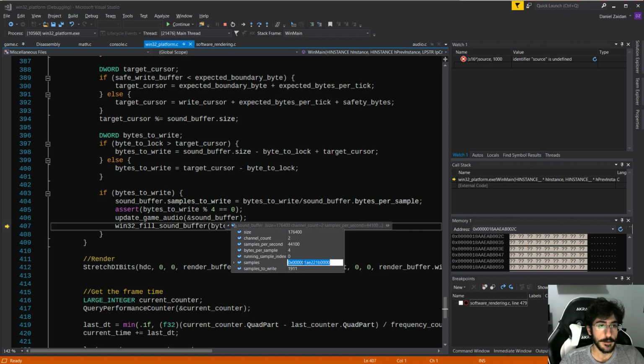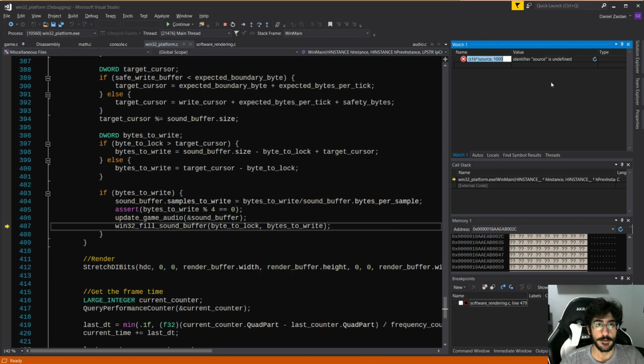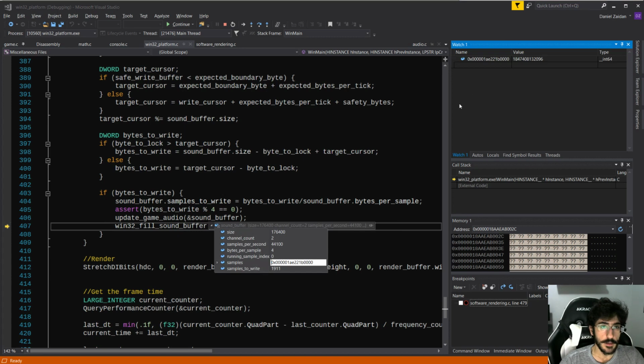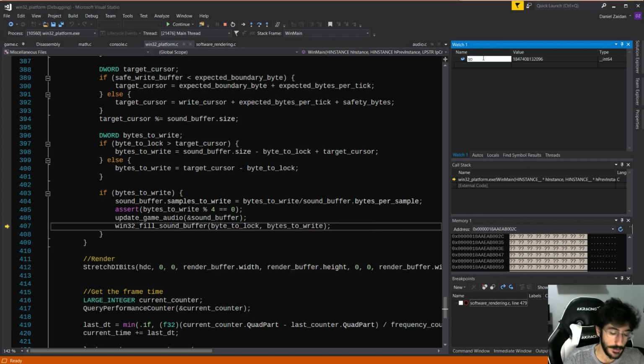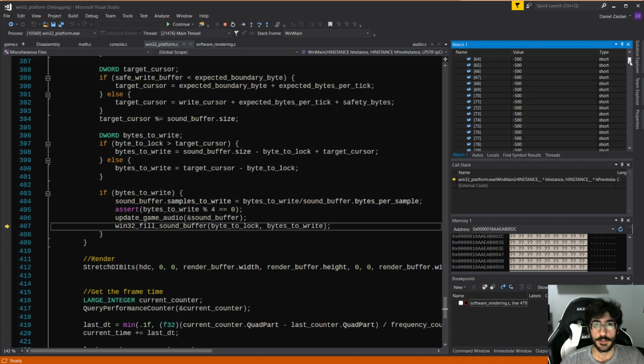Let's do sound buffer samples. Let's see, 1911 samples. So we should just see them. This is pretty reasonable.